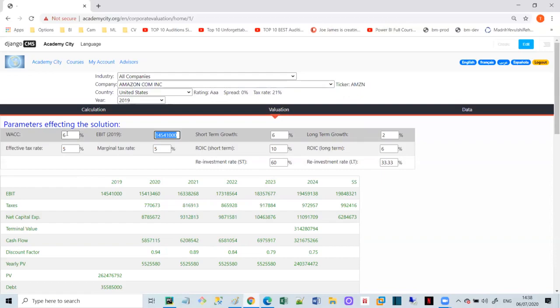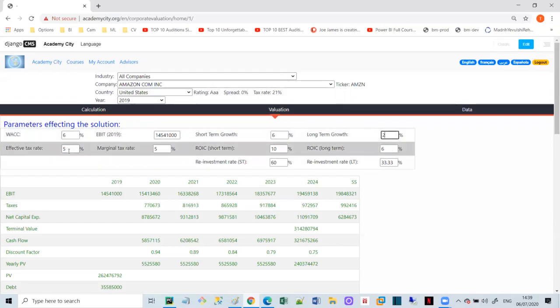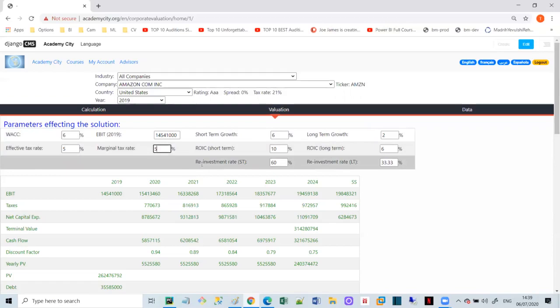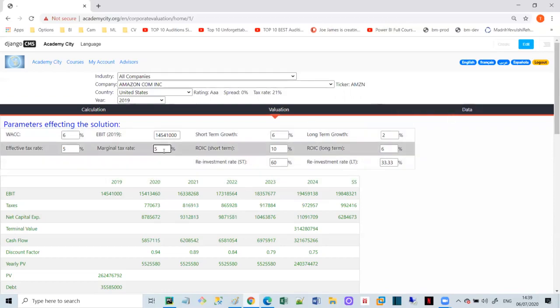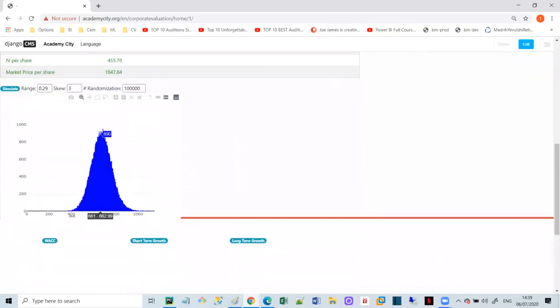So it's picking randomly 100,000 times a number. It does the same thing for this one, plus or minus 29%, and for this one again. After it picks one number for each of these six parameters, it does the whole calculation again, and you get a number. Then you do it again, you fill up another set of 6 numbers randomly, the same way. Calculate the valuation. It does it 100,000 times, so basically you have 100,000 lines here, okay? You add them up, and you get a little curve.